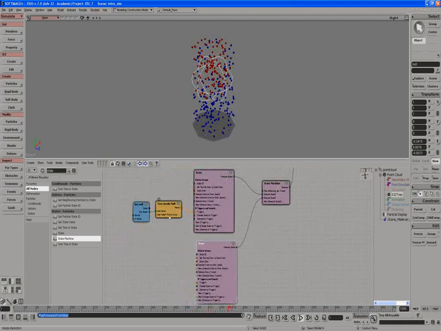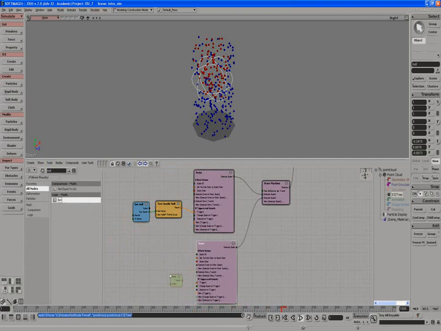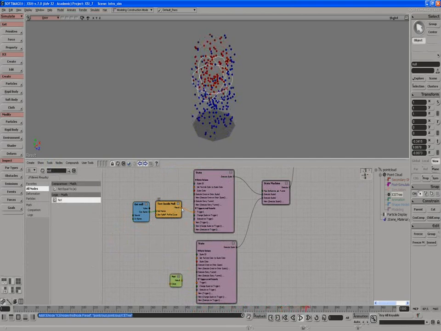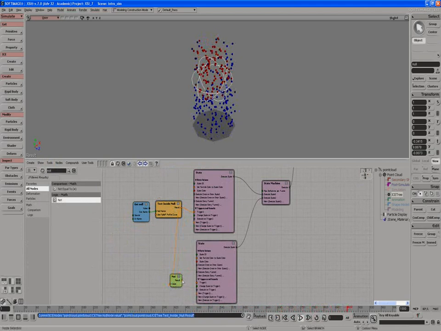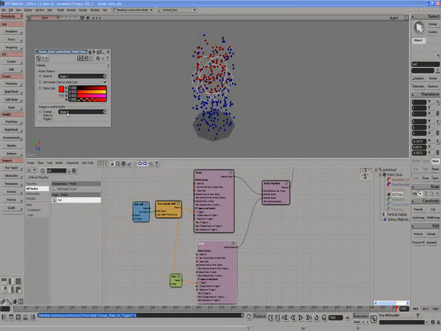So you've got the test inside null. We could get a not node. We could take this one here, the value of here, into this trigger, and then say go back to state 0.